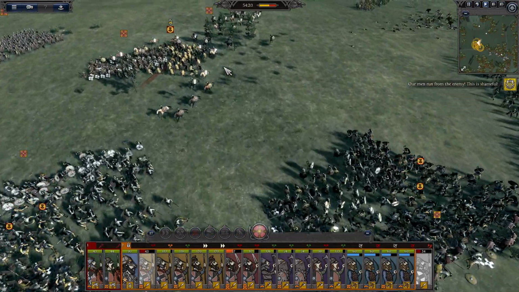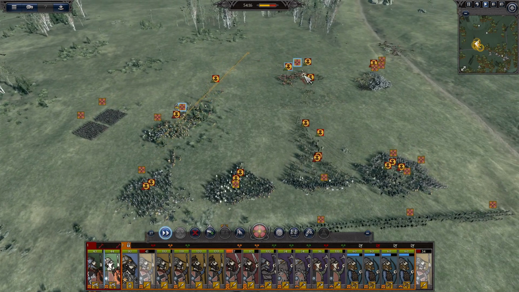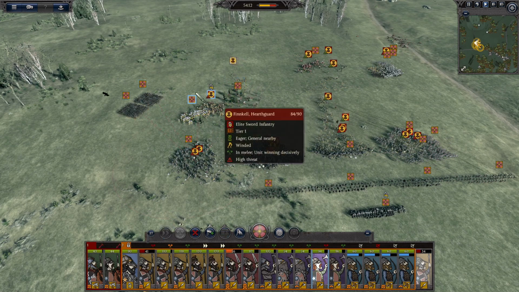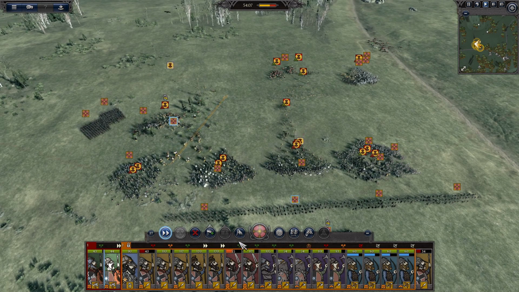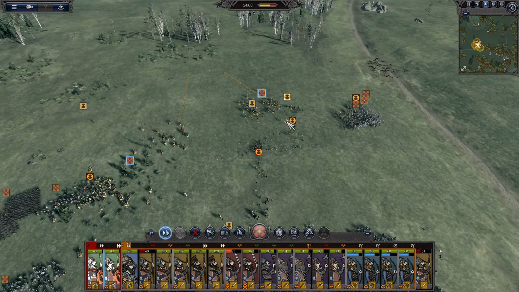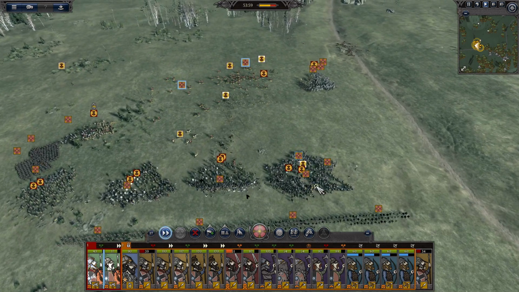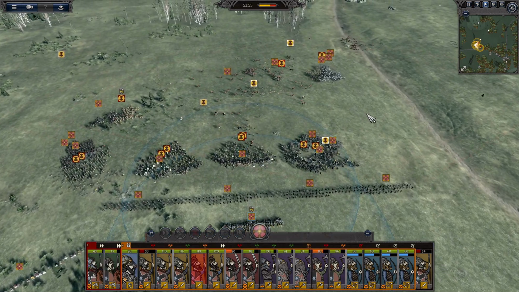I think those trees kind of broke up our charge a little bit there, which is not good. Let's pull the horsemen back out. Don't know why my horses are doing that. Let's pull them back, please. All of you. Let's start going for their skirmishers. Hopefully on the right-hand flank we can win. Pull the men in from that side.